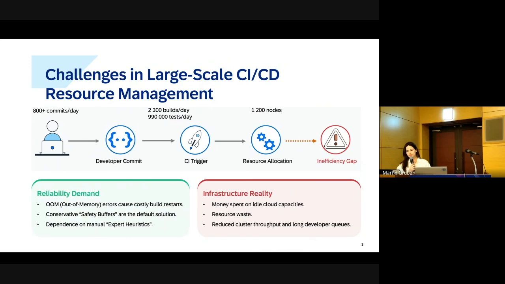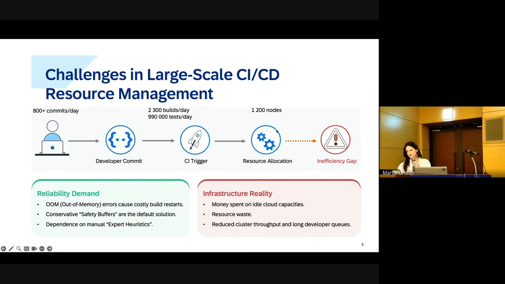Here I put also sample data from SAP. We have around 800 commits per day. This results in about 2,000 builds, and then this is around 1 million tests per day, right? And this is all executed on 1,000 heterogeneous nodes.